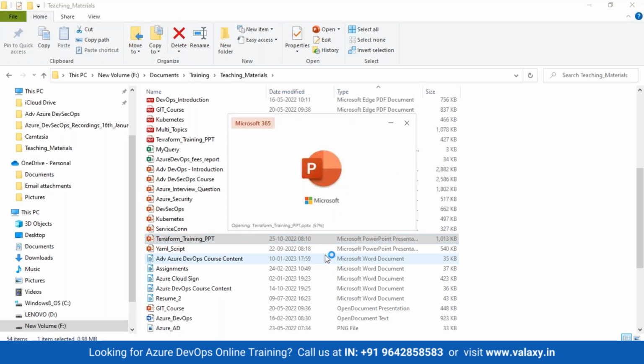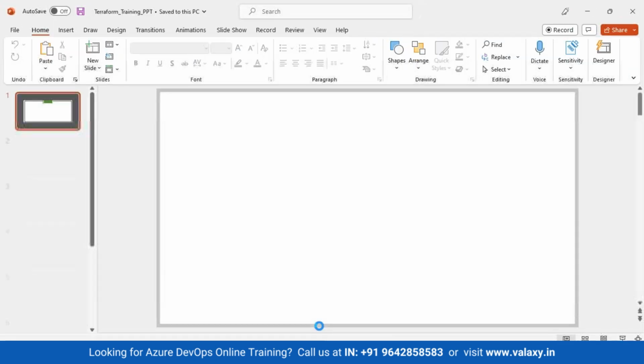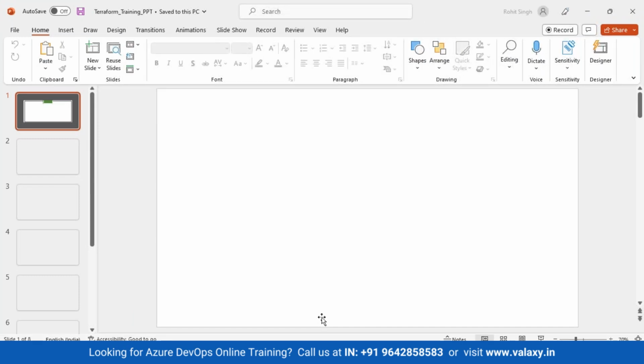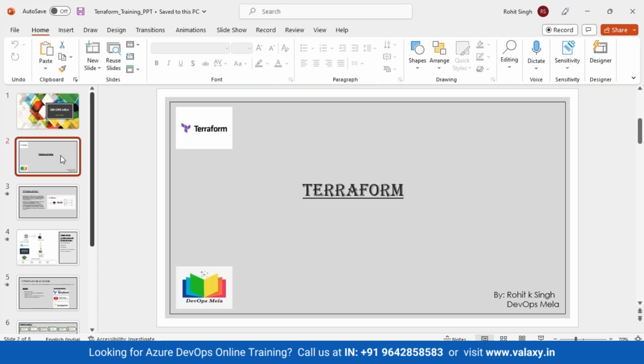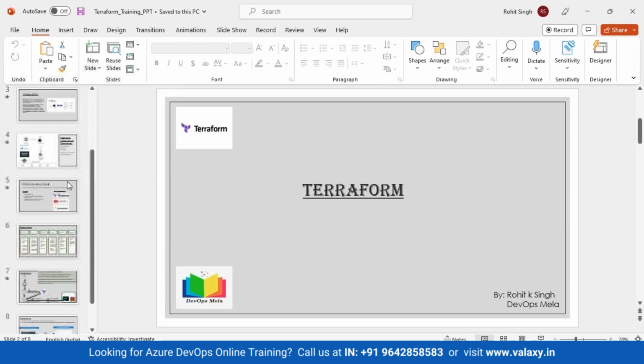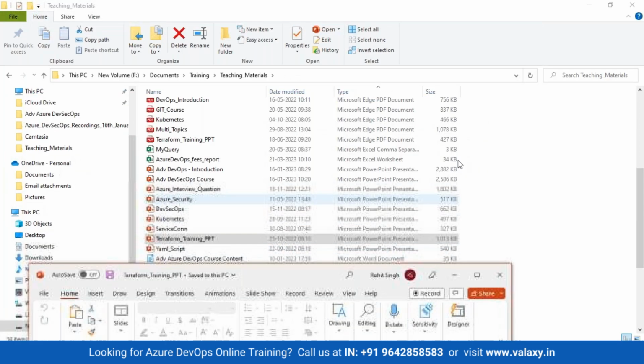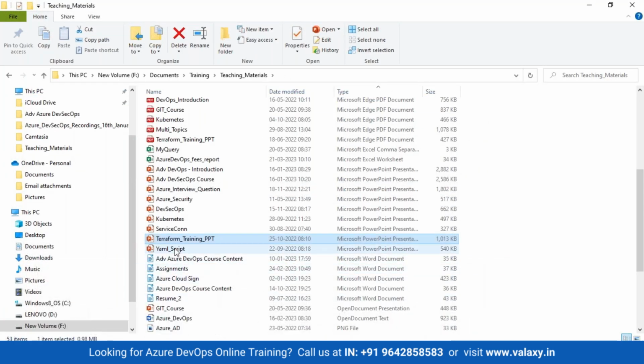Okay, why do we need to learn ARM? We already have Terraform in our course, correct? Now, why exactly are we learning ARM? Anyone? So, when you go to any company who are using Azure Cloud and they're using Azure DevOps as a CI/CD tool, they will not go and use Terraform, guys.